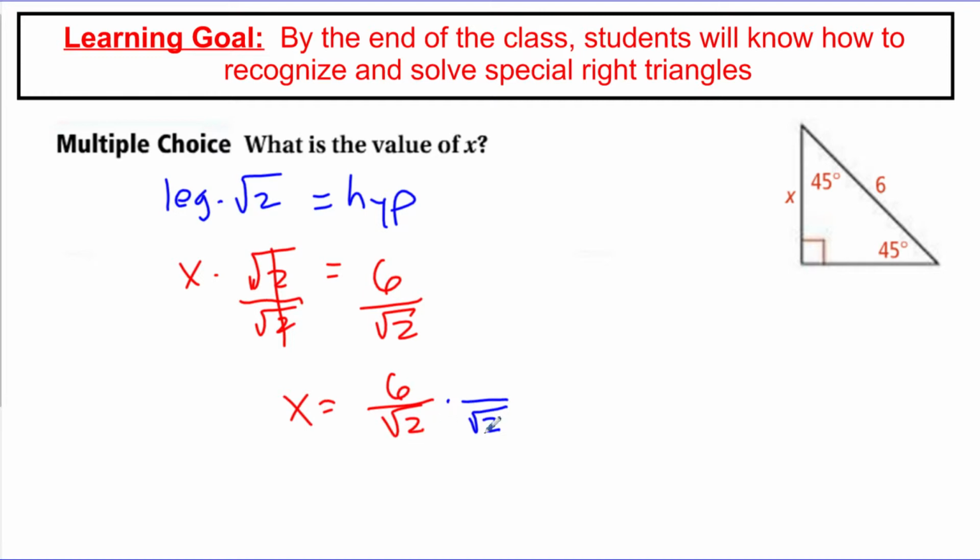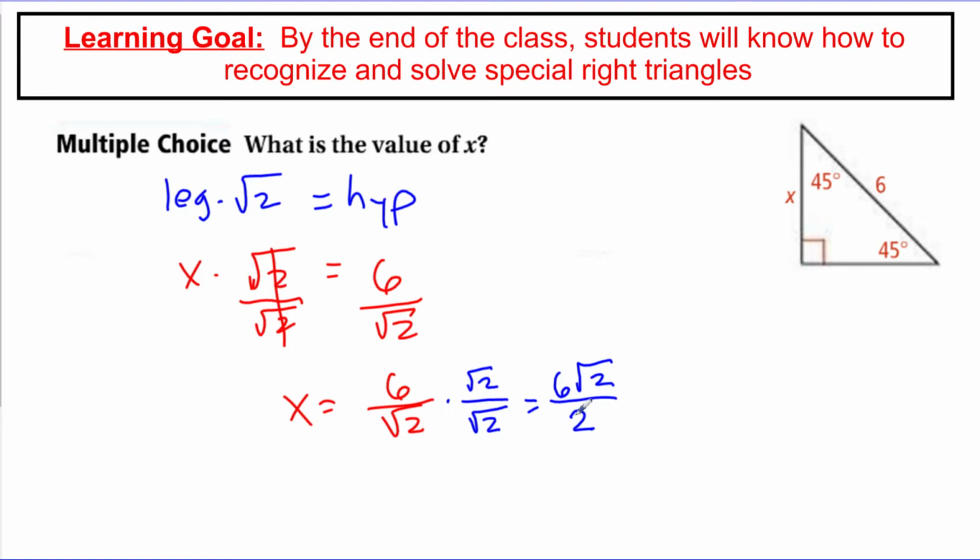The square root of 2 times the square root of 2 is just 2, because multiplying a radical by itself just gets rid of the radical, okay? But we know just from way back when you learned about fractions that if you multiply the bottom of the fraction by something, you need to multiply the top by the same thing. And so I'm going to say this is just 6 times the square root of 2, which is just 6 times the square root of 2. I can't multiply a radical by a non-radical, right? And so this is my answer.